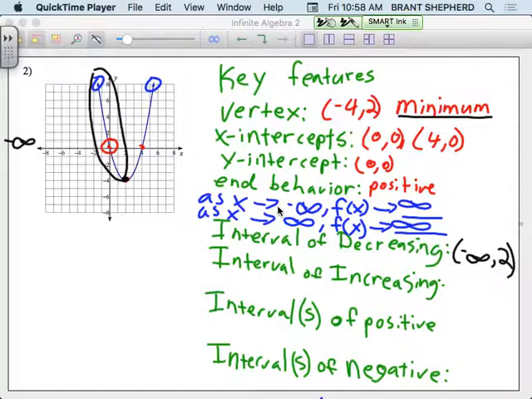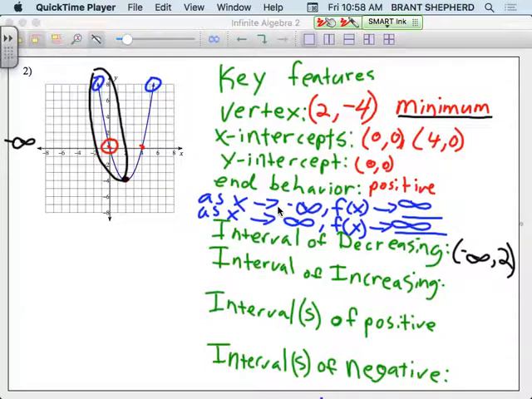I'm going to go back here and correct something that I did earlier. And I'm sure you've probably been screaming at me this whole video that I got this wrong. And you're right, I did get that wrong. My vertex is actually 2, negative 4. I switched my x and y's, didn't I? So my vertex is 2, negative 4. So I apologize. So we can go back and fix that. 2, negative 4 is my vertex. I had written that backwards.